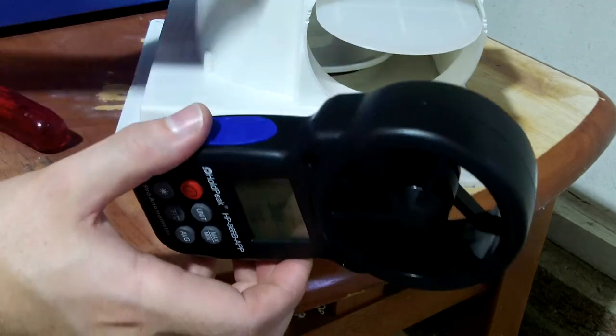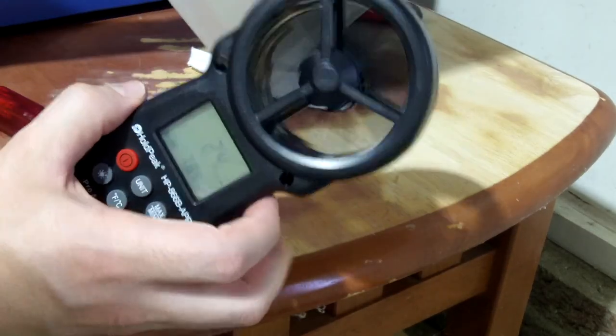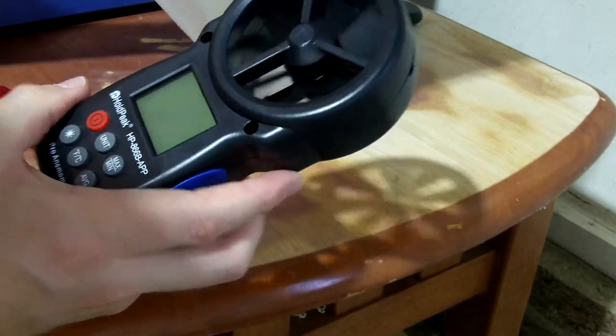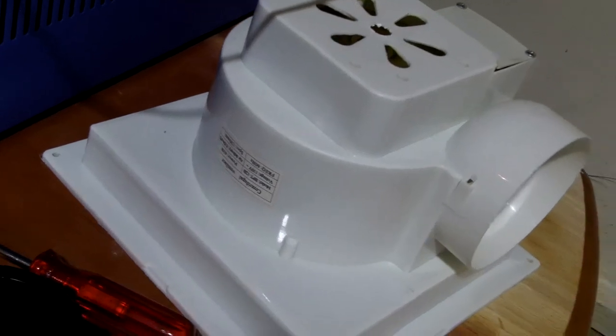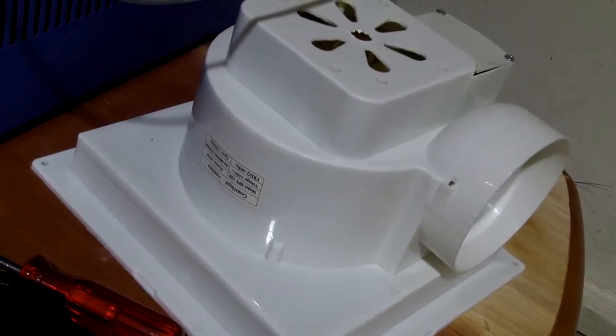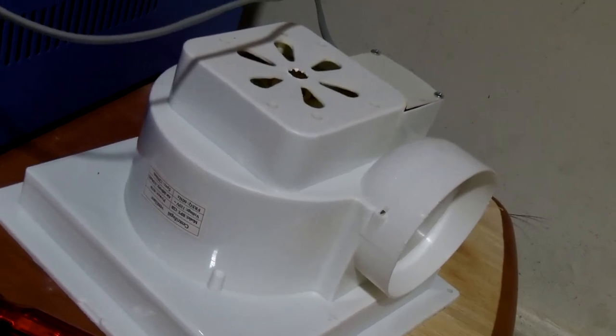Anyway, it seems to move a decent amount of air. Feels nice. There's that fan. Use it at your own risk, I suppose, after you fix the wiring in it. Maybe use it for some other project.